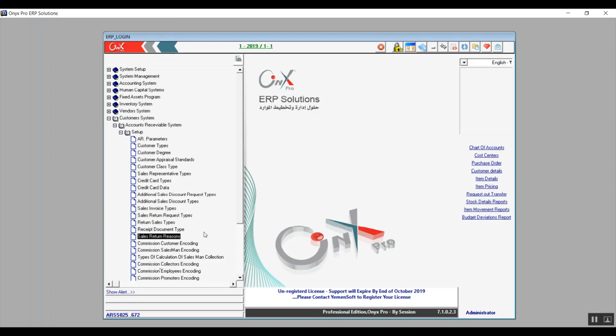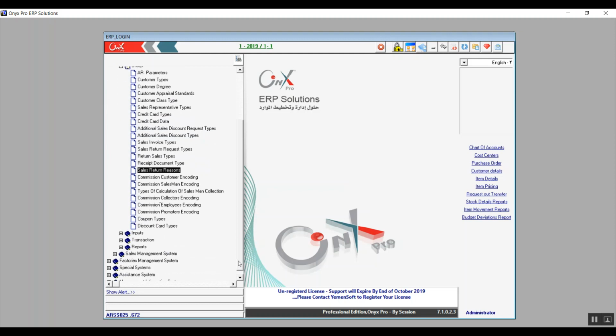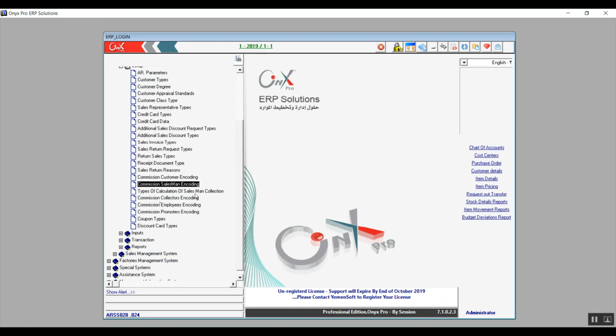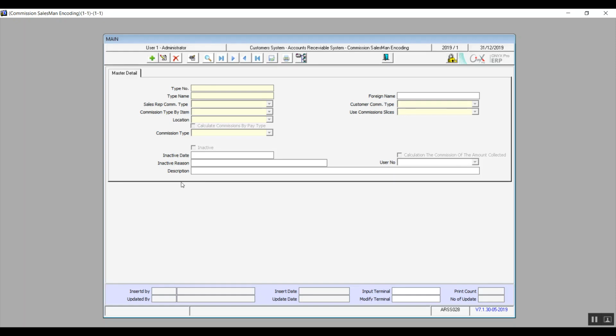Now we'll talk about the commission screens, and I want you guys to understand something, that the steps we will follow to create commissions for, let's say, the salesman are going to be the same exact steps that we will use to create the rest of the commissions, which are for our customers if they have a certain number of points, commission for collectors, employees, and also marketeers. We'll go through one screen so you guys would basically see how it works and be able to work with the rest of the commission screens on your own.